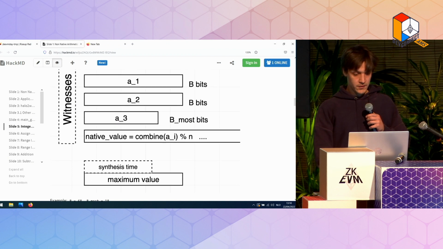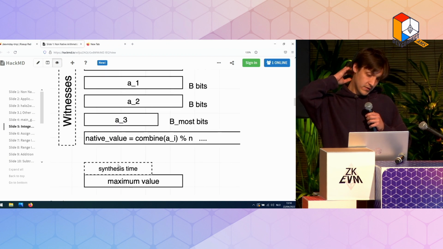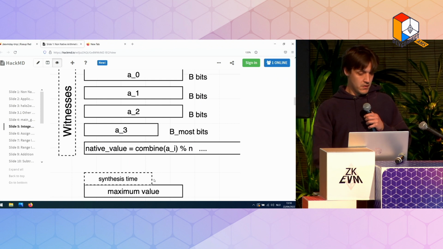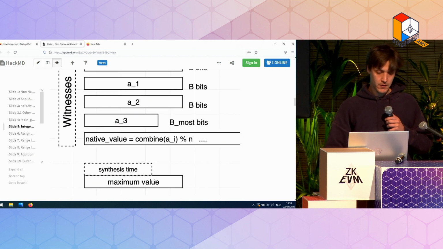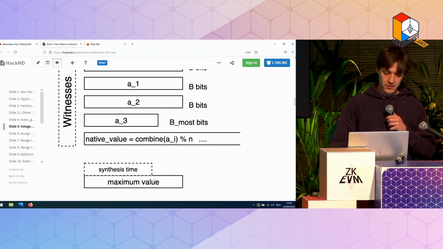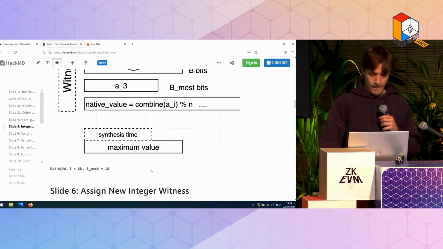Also, at synthesis time, when we are synthesizing this circuit, we want to keep the maximum value this integer might be, to defer some reductions. So we apply reductions when this integer goes beyond some specific limit.